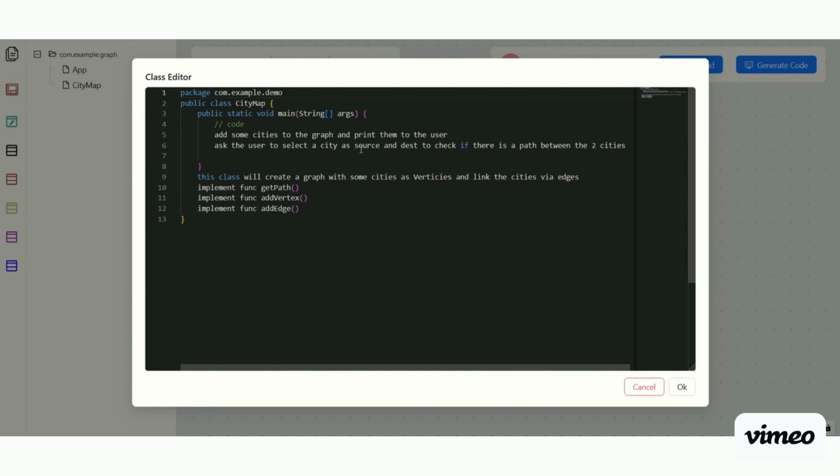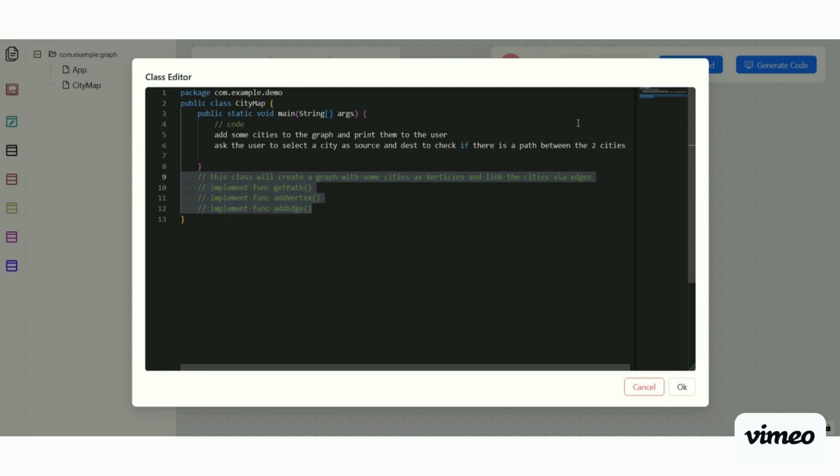Ask the user to select the city source and the destination to check if there is a path between the two cities. So pretty much a city map graph class that has a function get path, add vertex, add edge and so on. I gave it a very simple description of what I needed to do.